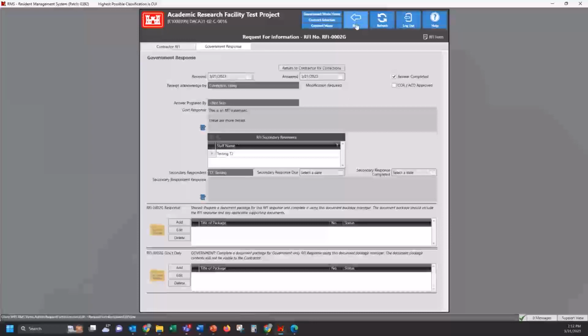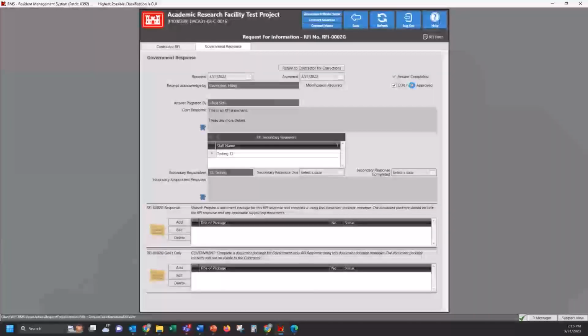The RFI won't get sent until you do the COR ACO approved, which, by the way, if you only see answer completed and you don't see the COR ACO approved, that's because you don't have the permissions of the COR or the ACO. This was a policy given to us by headquarters a long time ago. Usually the person doing the RFI isn't the person approving it and sending it off. The contracting officer or the Corps of Engineers representative. So if you don't see that second one, that's why. You all here are district admins, so you should have the ability to see both. Just note, you've got to check that second box there for it to go off to contractor mode.